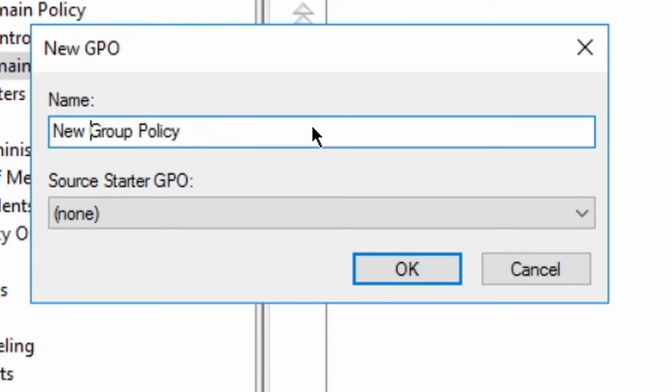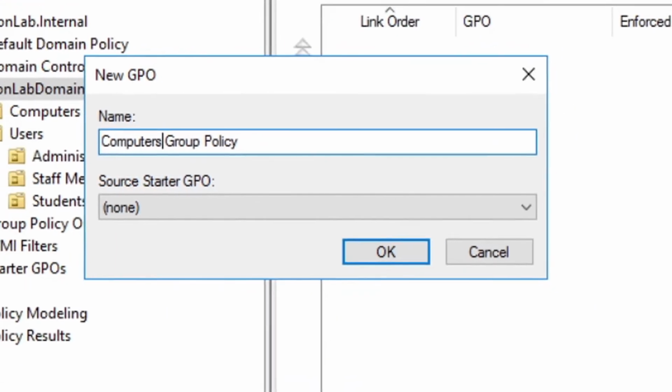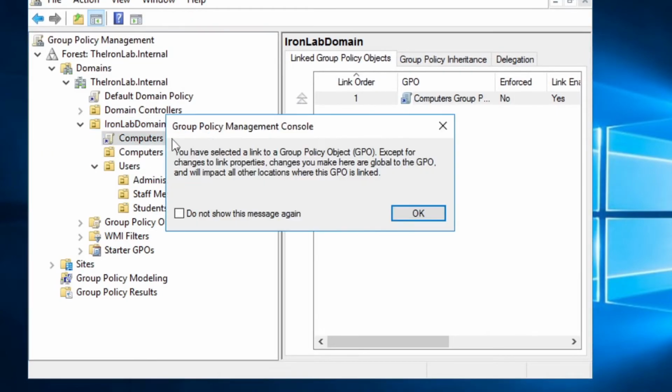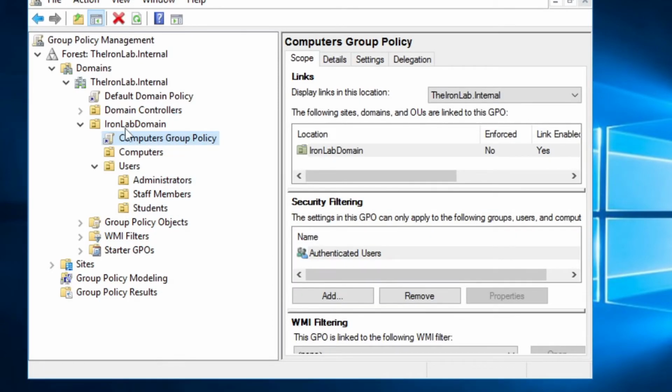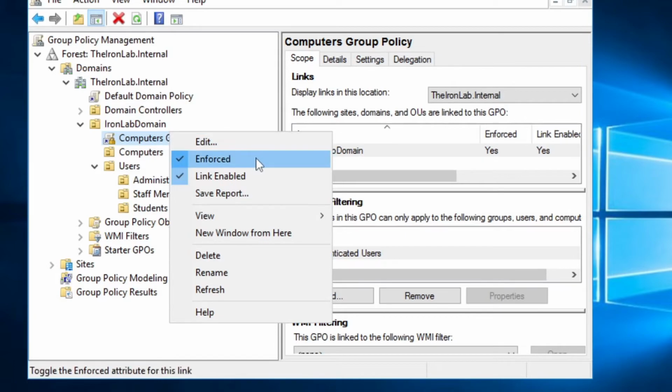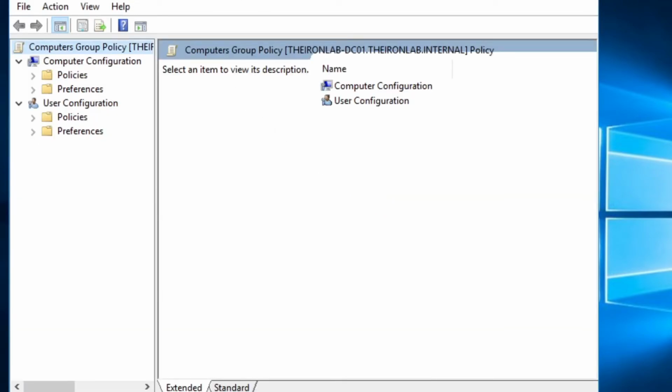And we're going to call it, you can keep object if you want, by the way. I just don't. I'm going to call mine computers group policy. You can call yours computers group policy object if you want. It doesn't really matter what you name it, as long as you know what it does. I'm going to right click this and enforce it. So you can check enforce there. And we're going to edit it.